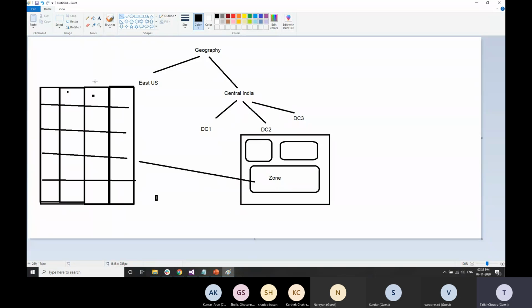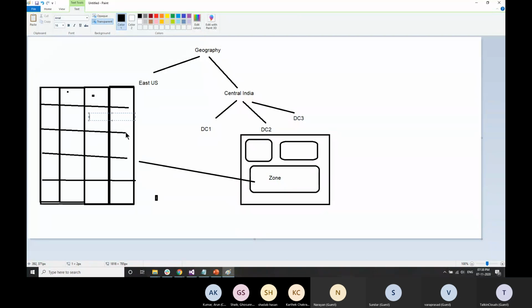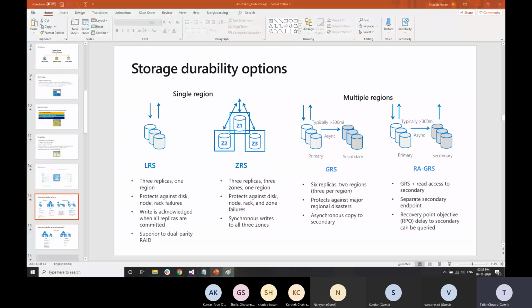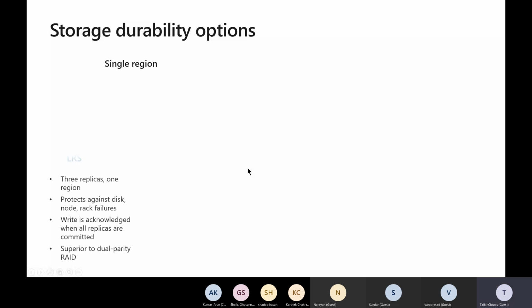Let's suppose that I have 10 TB of data stored in this Central India DC2 zone, in these racks or servers. So what is LRS saying? I'll store your data in 3 replicas in one region.